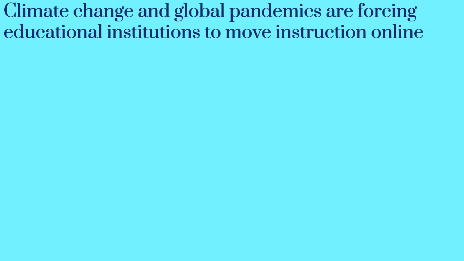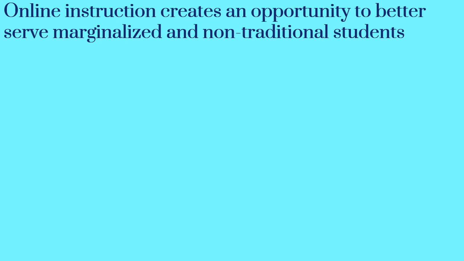But in the last couple of years, we've seen this need for institutions to pivot to online instruction. So obviously we have the global pandemic going on right now where, in the middle of the semester, professors were forced to pivot to online instruction. But even before that, I teach in Northern California, and due to some of the changes associated with climate change, we had to shut down campus for days because of issues with wildfires. So I kind of think in order to adapt to our new reality, we're going to have to be more comfortable with distance learning and creating online instruction. I think that's a great thing, though.